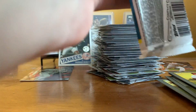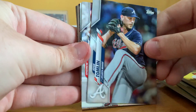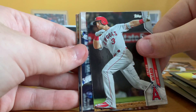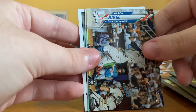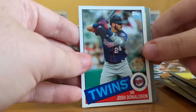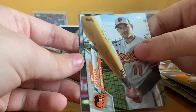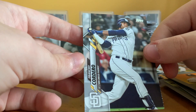Final pack — final chance at a short print. Come on, please give me a short print. Josh Tomlin, Andrew Knizner — I definitely said that wrong. Time to Party, Taylor Ward, Jacob DeGrom All-Star Game, Polar Bear and Squirrel, Jan Lopez, Judge All-Star Game, Ripken Home Run Derby, Josh Donaldson 85 Topps, Garrett Cole Turkey Red, Sam Haggerty, Jose Iglesias — I definitely said that wrong as well — Jonathan Villar, Anthony Rendon, and Frenchy Cordero.